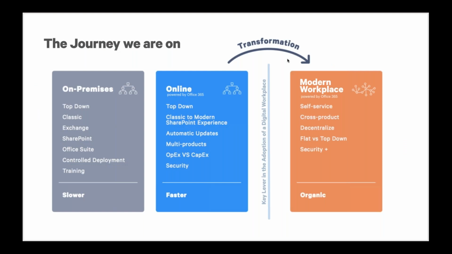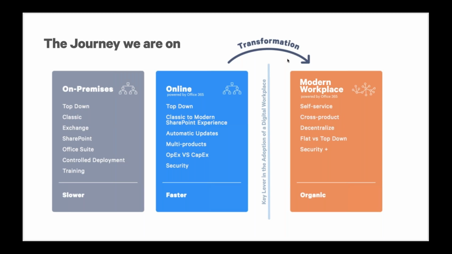I think that gray line in the middle is really where a journey takes place, a decision, a mindset that changes. And this is where we're here today, where you're possibly already on the orange rectangle. You're probably already using Modern Workplace, and you've got Teams going on, and you've got Office 365 groups all over the place. And you see that it's self-service, you see that it's decentralized, you see that there's no top-down structure, that everything is flat. There's site collections, but no subsites. There's different security models. There's multiple products that you have to manage.